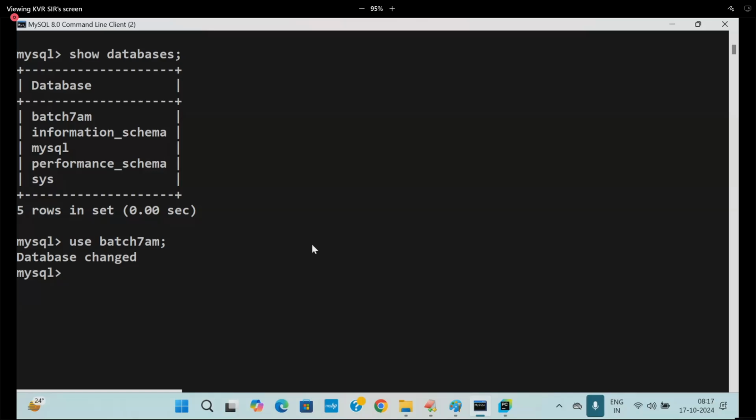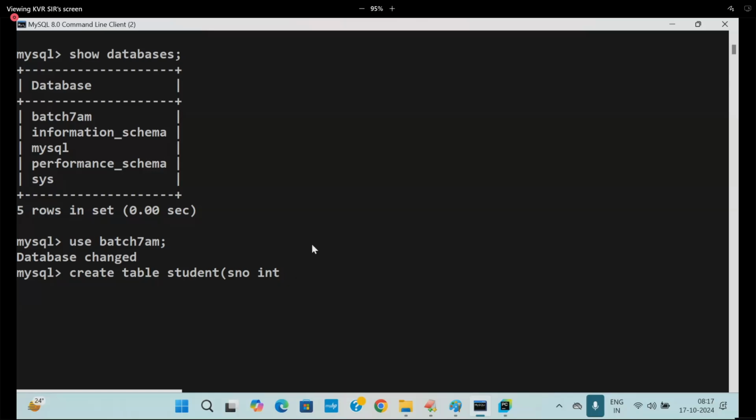Now create one table, student. How do you create? Already you know. Create table, table name. What is the table name? Student. In the brackets, what are my columns? Projection is important: student number, student name, and marks. SNO, what is the type? Int. Actually, for Python programmers it is easy to understand. Int is not a number type. What is int? The data type of SNO.